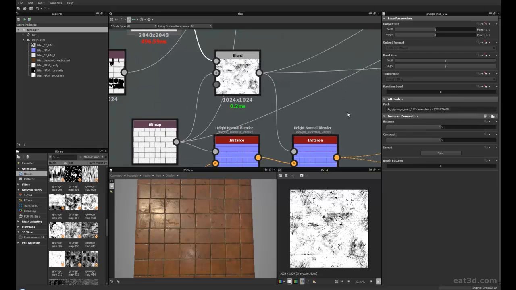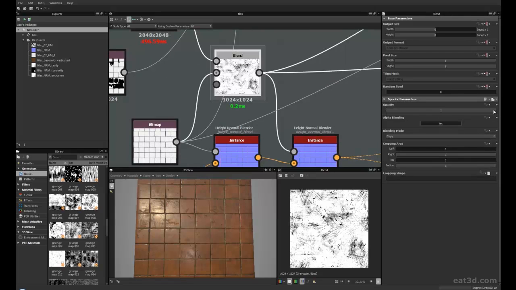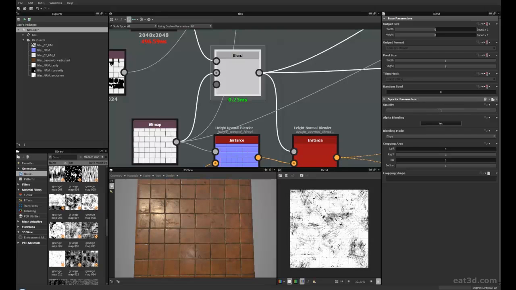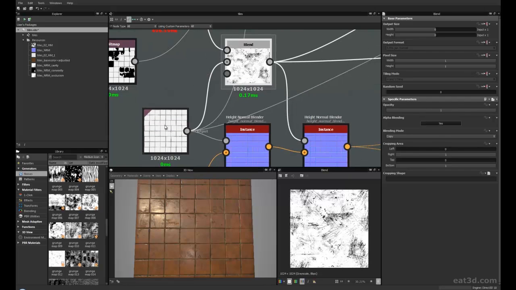And I'm going to click on the node, and I'm just going to pull the opacity down, and you'll start to see it starts to go the other way. Look, if you look in this viewport here, you can start to see it was going the other way now. It's working on a black and white mask. When it's fully white at 1, it's showing the foreground. When it's fully black, it's showing the background, and it's doing a scale between white and black.